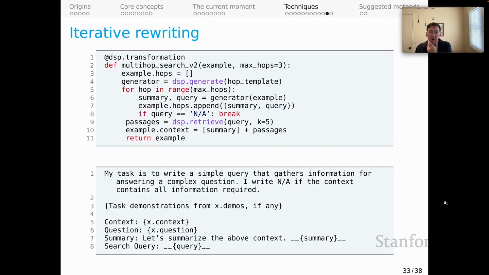Another very powerful general idea that I'm sure will survive no matter what people discover about in-context learning is that it can be useful to iteratively rewrite parts of your prompt. You could be rewriting demonstrations or the context passages that they contain, or the questions or the answers. I've given some code here that shows how this plays out in the context of multi-hop search, where we're essentially gathering together evidence passages from a bunch of different sources, synthesizing them into one, and then using those as evidence for answering a complicated question.